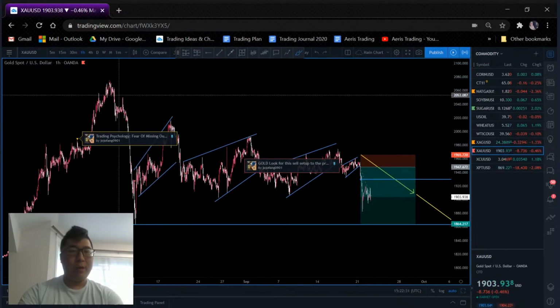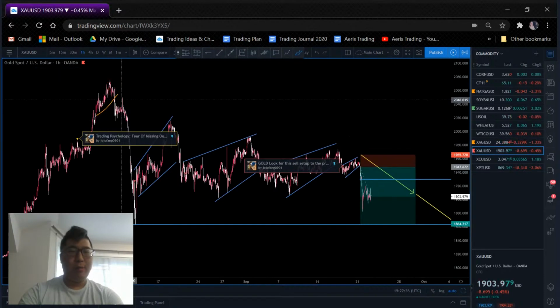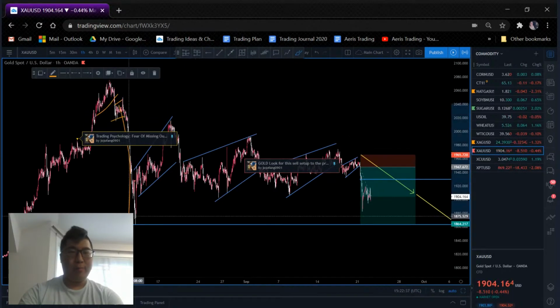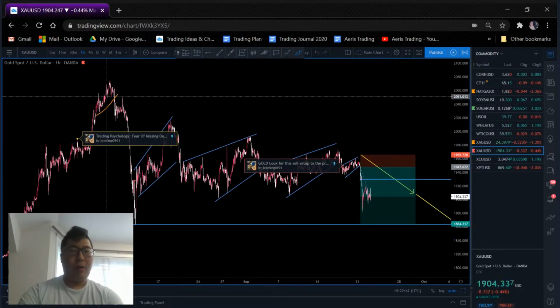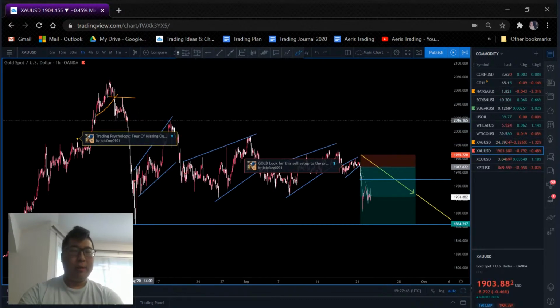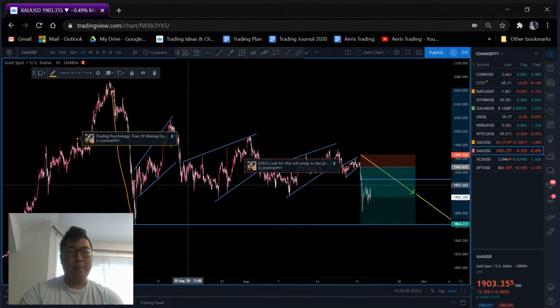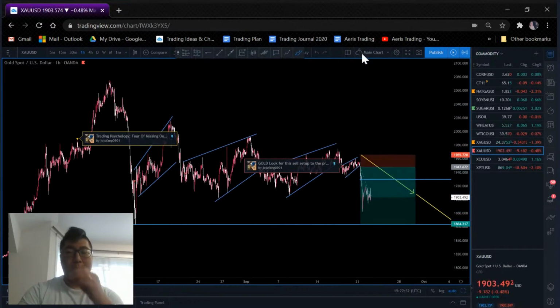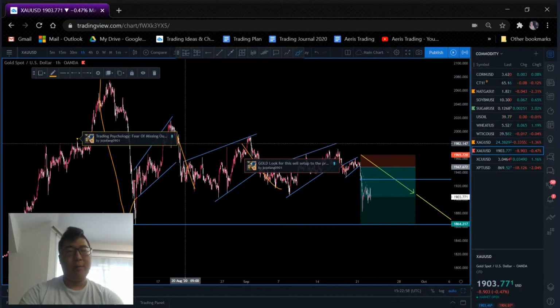So did we get a correction? No. Instead, we get a reversal structure. We push the price down, and then we get a continuation structure to push the price right back to where it started. A lot of people are holding their buy position thinking this is just going to be a deeper correction. Nope, it took all of them out. This dropped pretty impulsively. That's why when I see something like this, I'm looking for sell, sell, sell, because that's just how the market moves.